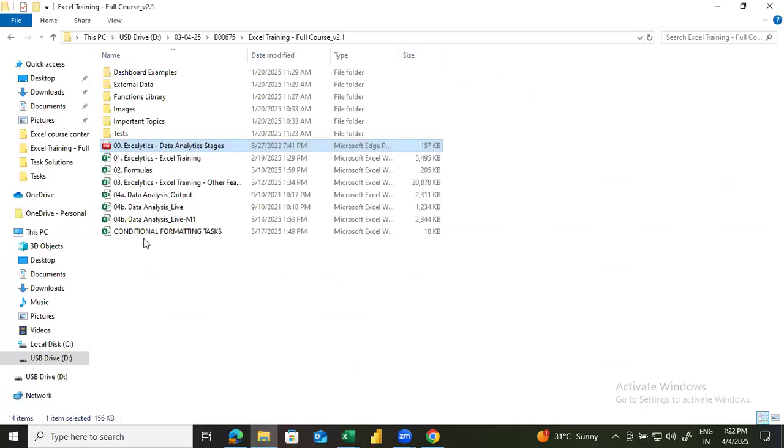Also, I will show you an example of a dashboard. We'll be starting from the basics, and then I will tell you how to make a dashboard also.